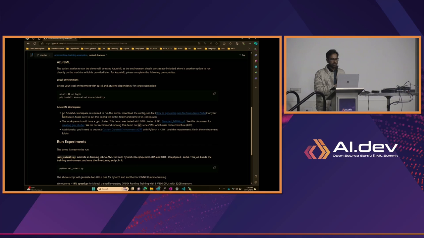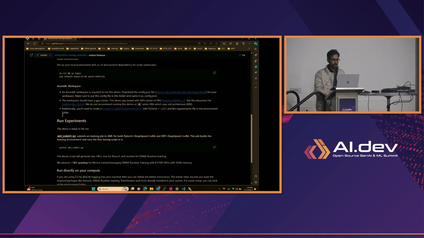There is another way to run this code, directly, if you have some machine on your own. I have provided that below, and I'll go through that later. You can directly run this command as well. So that's what you need for this case. Whatever JSON file you have, you need to rename that file to wsconfig.json. Once you have done that, you can run the demo, which I did in the starting, by just submitting the Python AML submit.py file, and that will start the job.